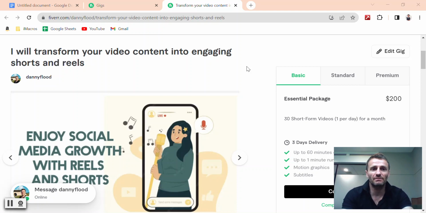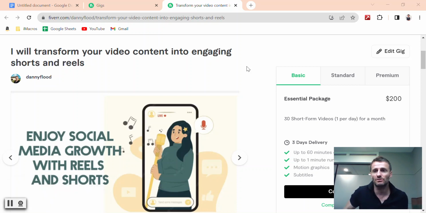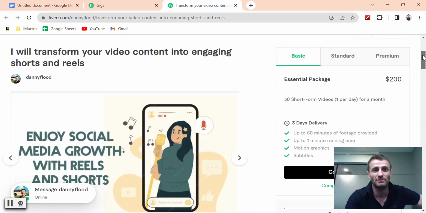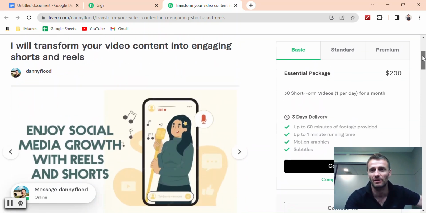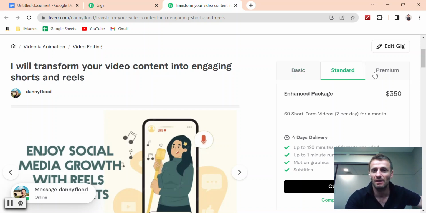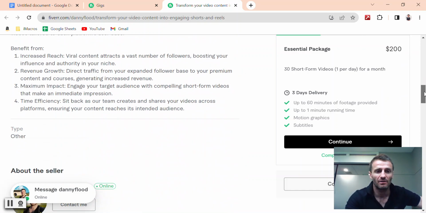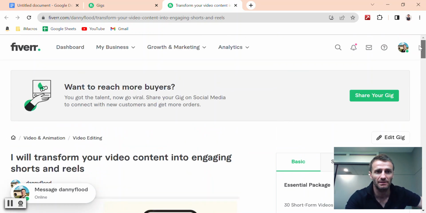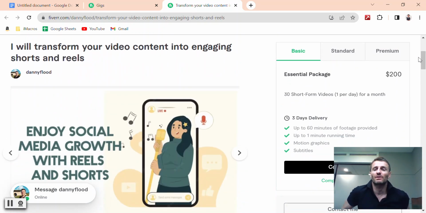So in part 1, we talked about the process of how we can find the AI service or the AI tool that we want to leverage to resell to other people. We talked about how to create a landing page such as this one and the benefits of using a platform like Fiverr to put up a minimal viable product very quickly. We've created our different packages. We used AI to help us write all of this content for our gig, basically. And now all we have to do is get our new service out in front of people so that we can start signing up clients and funding our ideal lifestyle.